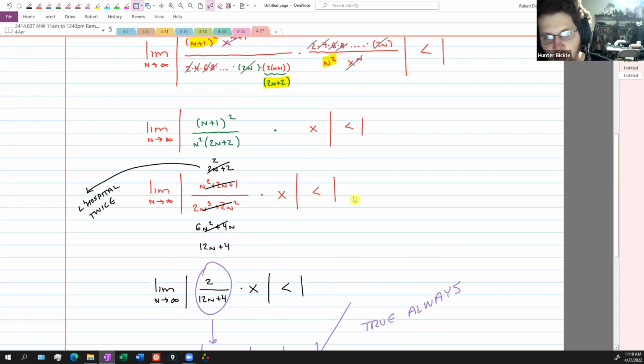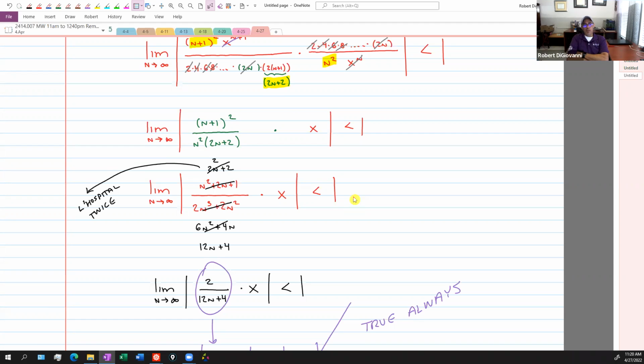I have a quick question because I bumped into it in the homework and it was a far more messy thing to multiply it all out. The analysis of it ended up with me having an n to the 4th on top and an n to the 5th on bottom, being my highest powers. Is it reasonable to say I can look at this and tell I'm going to end up with a number, an infinity to a higher power on bottom? So when I grind it away with L'Hopital's, I will end up with infinity on bottom and a constant on top, right? Absolutely. Is that reasonable?